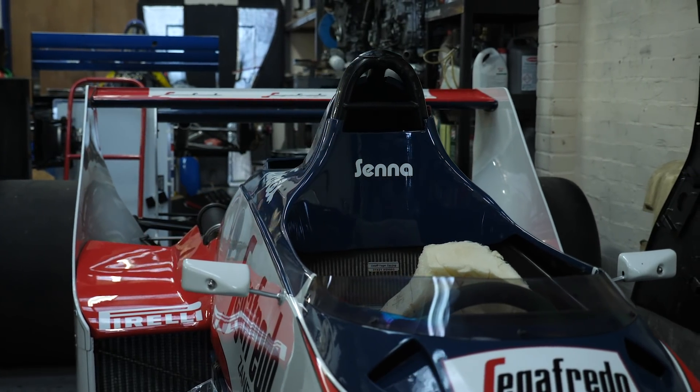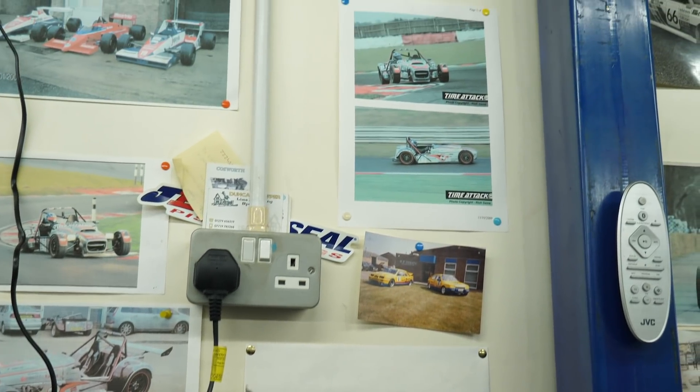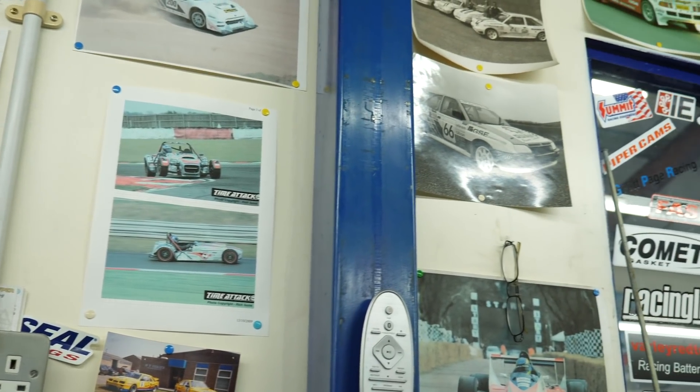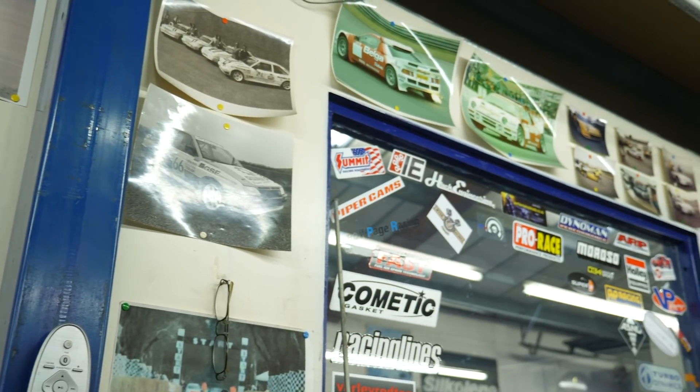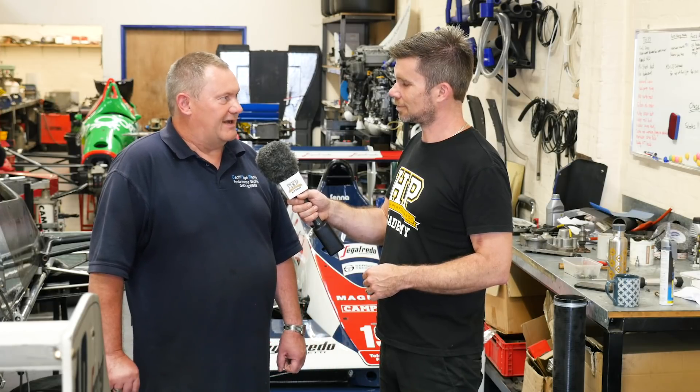Was that 800 horsepower just a qualifying power level, or was that what they ran for a full Grand Prix? I can't answer that definitively, but I would say that was the maximum. I worked for Brian in 1996 and Brian and I were very close. Unfortunately he passed away some years ago. But we had many discussions on various airplanes around the world about how the 415T evolved and how it was working back then. He knew I'd evolved the Evolution RS200 engine — another project Brian did for Ford Motor Company in the 80s. We had very good intimate discussions about what you could do then versus now, and like I said, 1600 horsepower would be easy to achieve today.